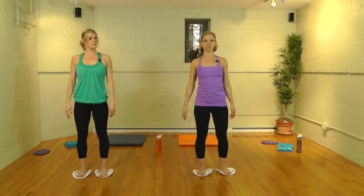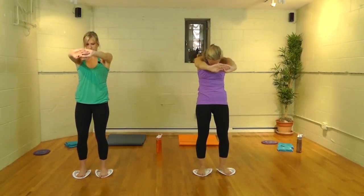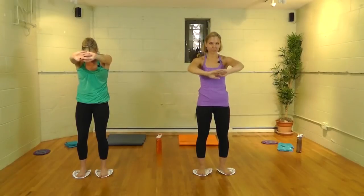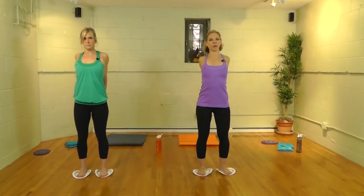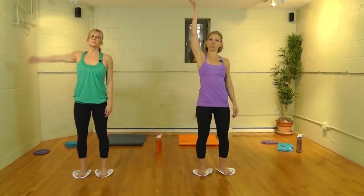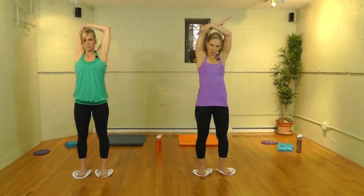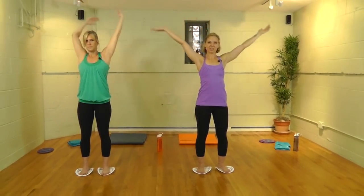Good. Now we'll bring the arms in front, one palm on top of the other, slight bend in the elbows, and then push forward as you round the back, looking down towards your belly button. Shoulders are dropped down away from the ears, soft knees, and then gently release and bring the arms behind you, interlacing to stretch out the chest. Good. So we're just going to warm up the upper body here. We'll warm up the lower body a little more actively. And release. Let's take it overhead for a tricep press. Bring your left arm up first, and then grab either behind the elbow or directly in front, but never on a joint, and gently press down. And then let's switch sides.